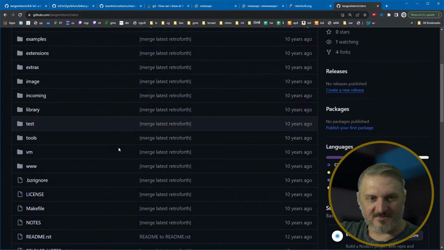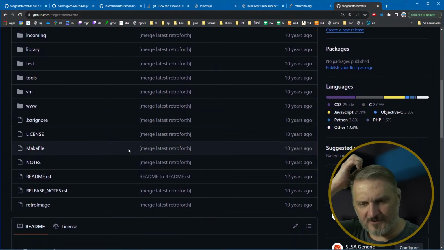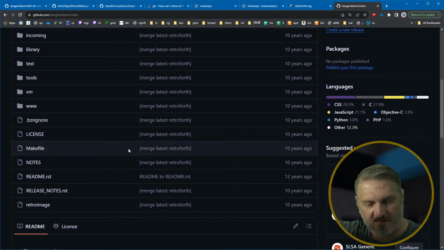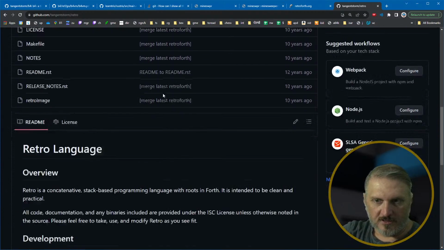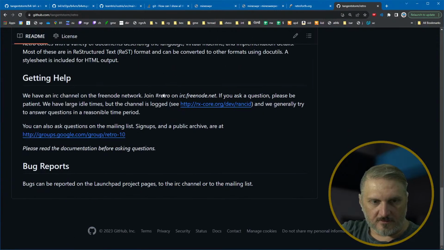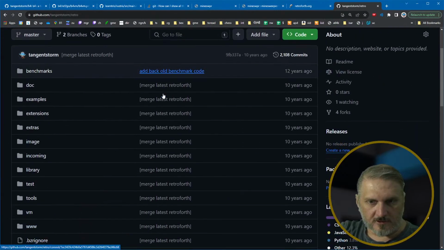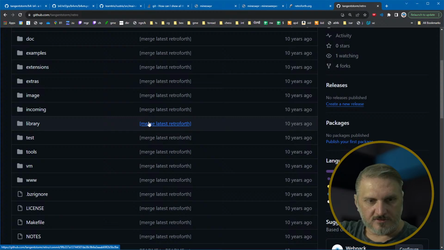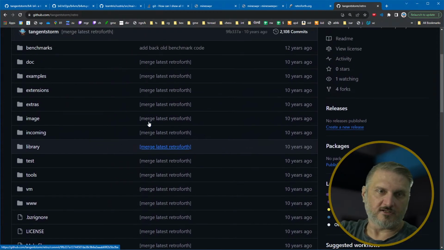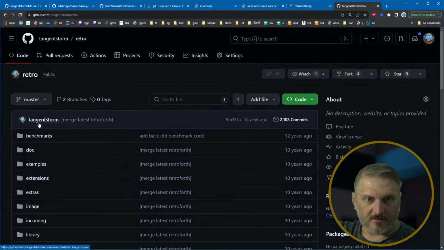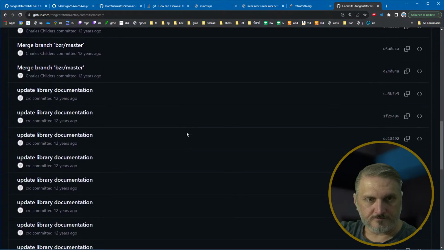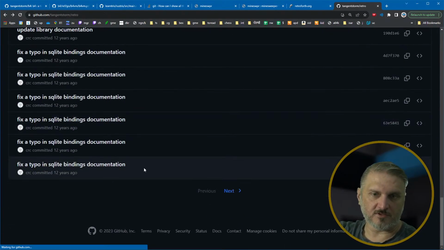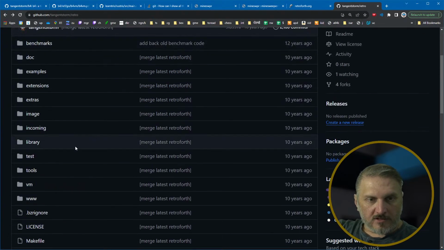Yeah. So 10 years ago, this is my code from. I think I used Git subtree command to break this out. Or maybe this is actually just Retro. Yeah. Right, because he didn't use GitHub. All right. Well, anyway.